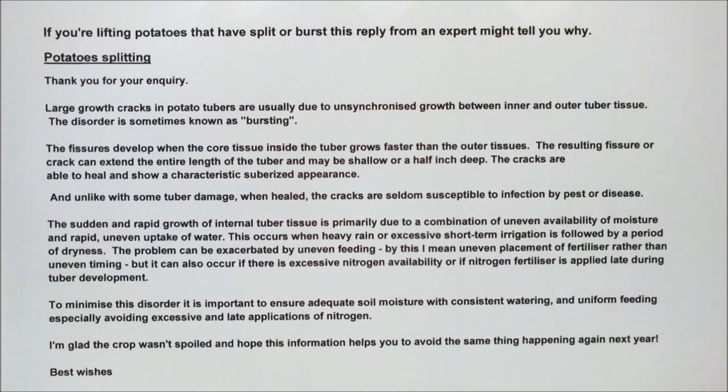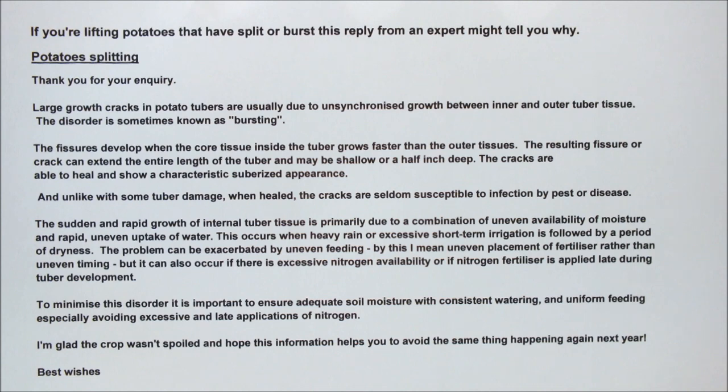Well, as you can see from the intro to this video, it didn't help me — I must have got my watering wrong again. Too much, too little, too often, not often enough. I don't think I added any additional nitrogen — in fact I know I didn't — so it's just a watering issue. I had it then, I've still got it; I haven't learned my lesson. Well, there's one thing we can't control and that's the weather. Growing in buckets and containers, they are quite susceptible to water-logging — good drainage is important. When the rain's torrential or if you're heavy-handed with your watering can, yeah, this is what happens. It's happened to me again this year. Okay, so you've enjoyed this video — this is your own-grown veg, signing out.